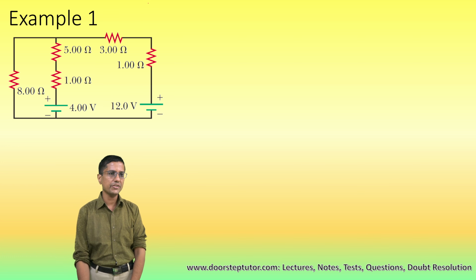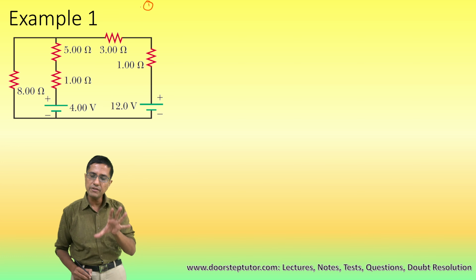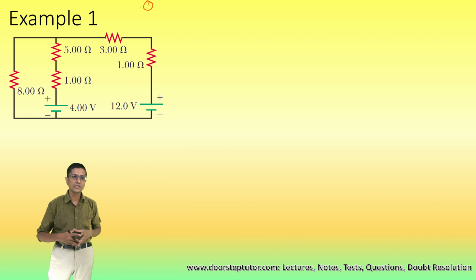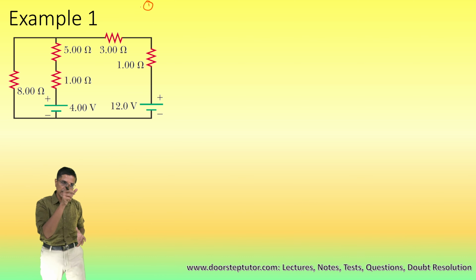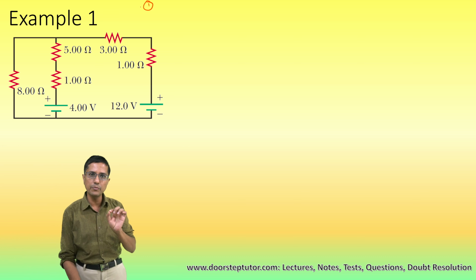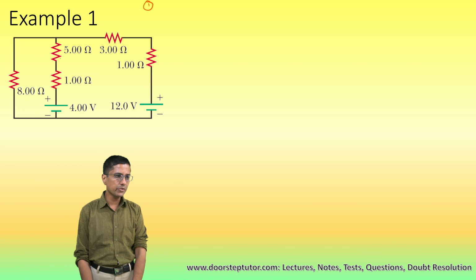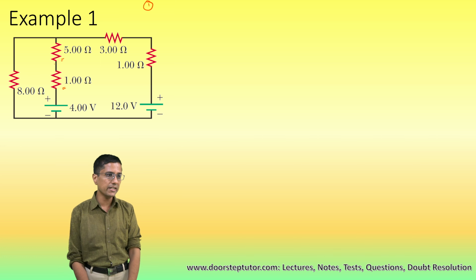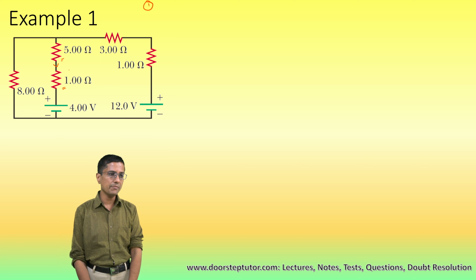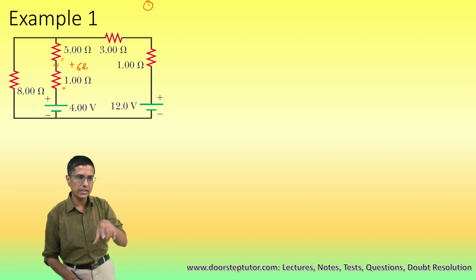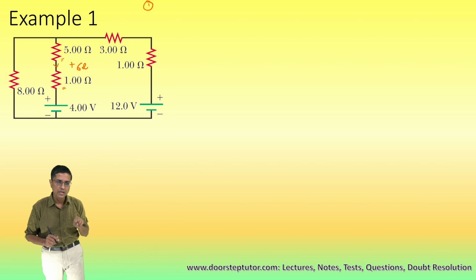So the very first step, where we try to simplify the circuit by using the parallel and series combination, is left to be done here, and we'll just do it right now. In these two resistors, 5 ohm and 1 ohm, the same current is flowing. So we know that they can be combined together to form a 6 ohm resistance. That is what we would now use in writing our loop equations.